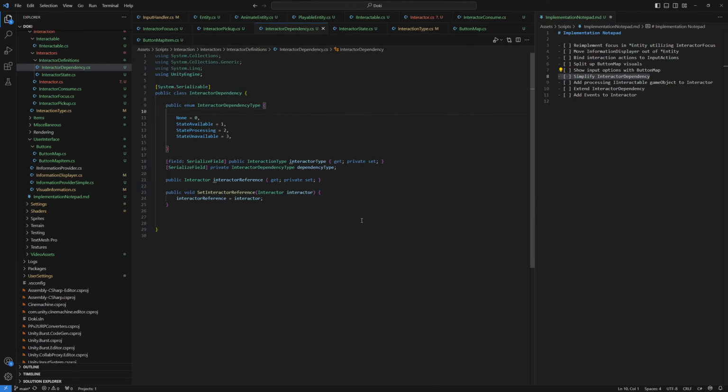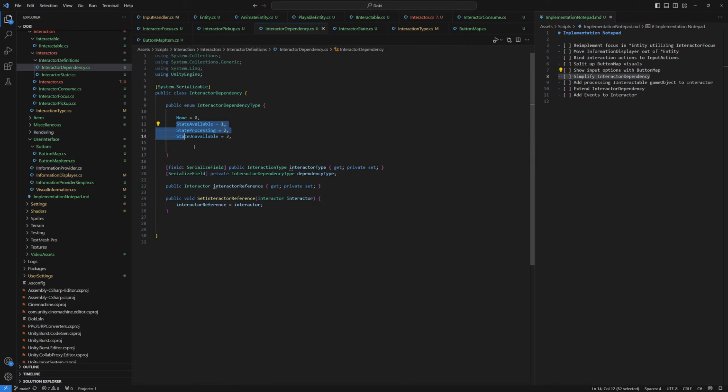So this one is just pretty much going to be a data holder, basically, but I don't know if that is such a good idea. Interactor dependency, because what worries me is, let's see, I want to introduce a dependency type of, so these are all three state-based. I want to introduce a dependency that is same interactable.